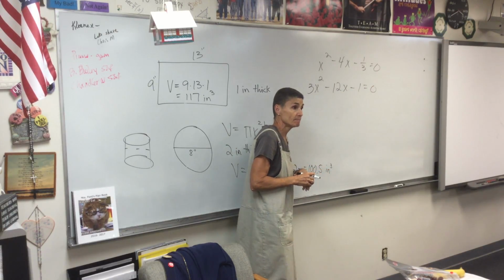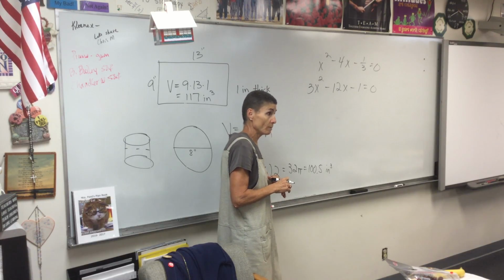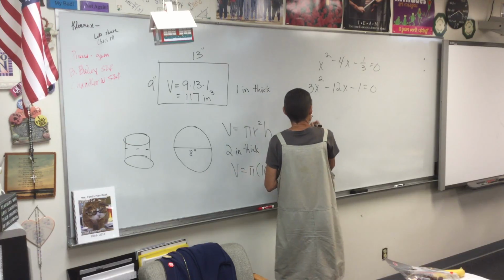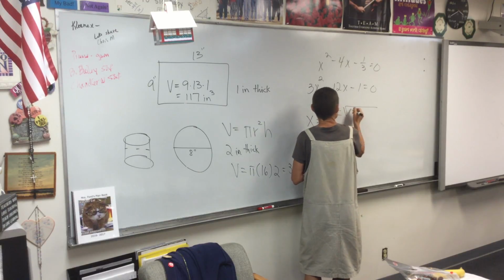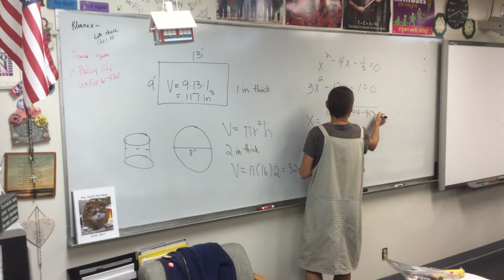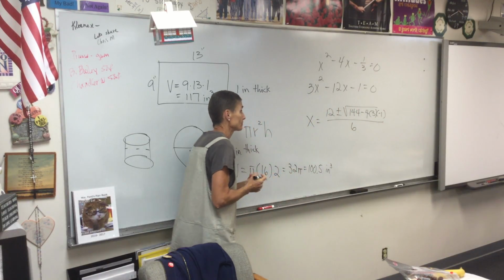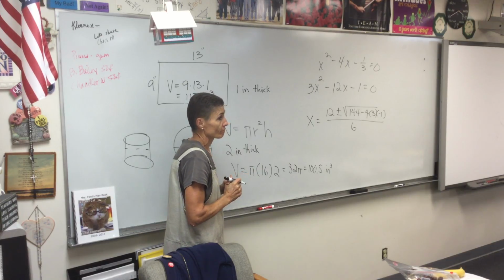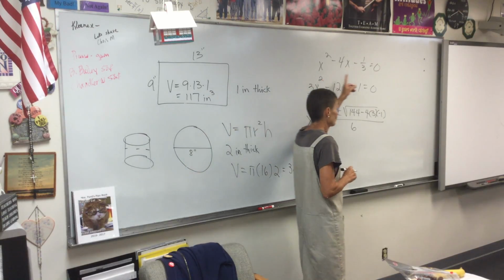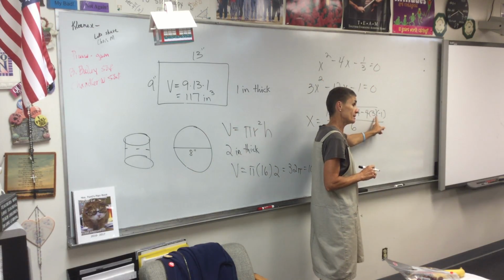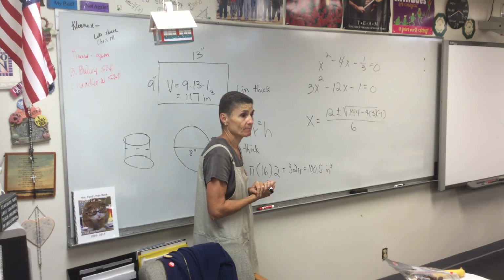Is that okay with everybody? And then I would jump in with my quadratic formula, which is on our test, so let's practice it. X equals negative b plus or minus the square root of b squared minus 4ac all over 2a. This is good practice. If you don't multiply through by 3, do you see how you're going to have fractions in here? That would be icky. Let's multiply by 3. Get rid of the fraction.